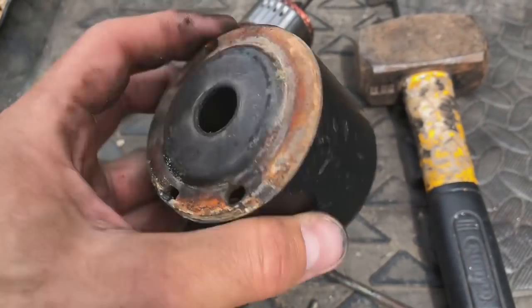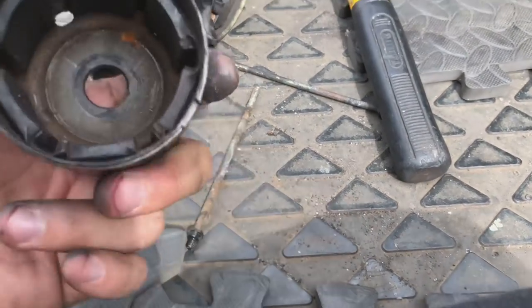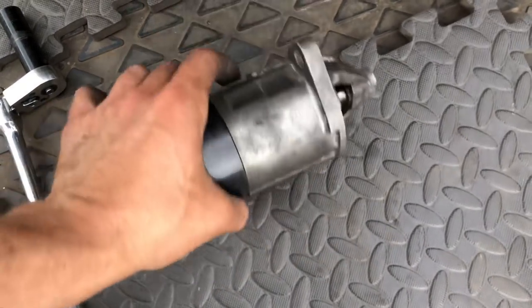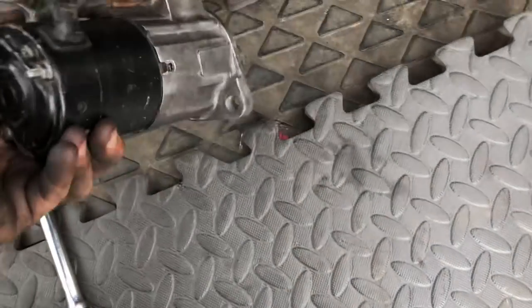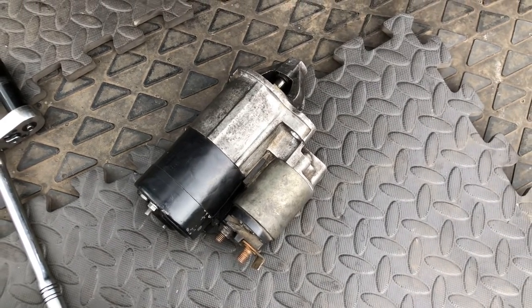This is obviously the original starter motor from new, still a Mitsubishi one. But when I poured it out, you can see all the crap and everything come out of it. So the starter motor's been re-greased, it's all been put back together nicely, and it's all cleaned up now. So it should be a lot better than it was. Even if it needs replacing in the future, we can get it replaced. But for now, it's very hard to get hold of. It's a Mitsubishi unit as well, so I wanted to try and refurbish it if I could.